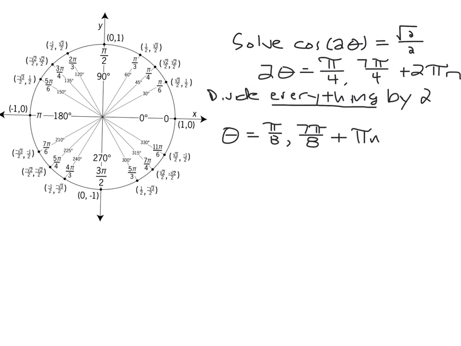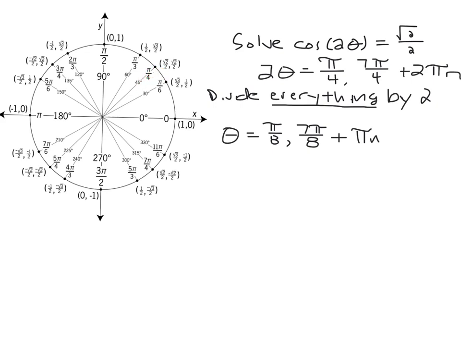So I put this unit circle here because I want to look at it visually. If 2 theta is pi over 4, that means theta is pi over 8, which is right here. You don't see it, but it's right there. So pi over 8 is a solution to this equation. And now we're saying pi over 8 plus pi n, so pi over 8 plus pi n is over here, or 9 pi over 8. So cosine of 2 times 9 pi over 8, which is cosine of 9 pi over 4, should also be square root of 2 over 2, and here's 9 pi over 4, so that's correct.